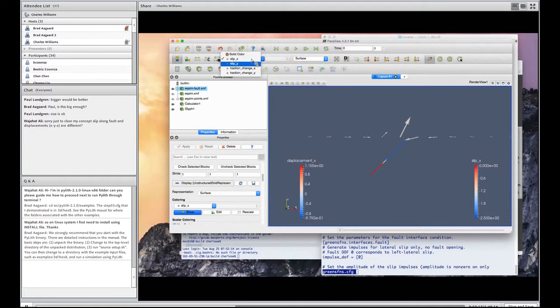If we look at the Y component, it's 0, because in 2D that's the fault opening component. Same for the traction changes associated with those components. We have a traction change, which you'll notice occurs where you have the change in slip. You will have a little bit of traction change in Y, but it is associated with the fault opening component of slip. I don't know if that answered the question or not.